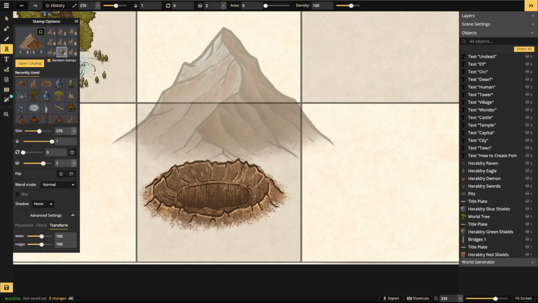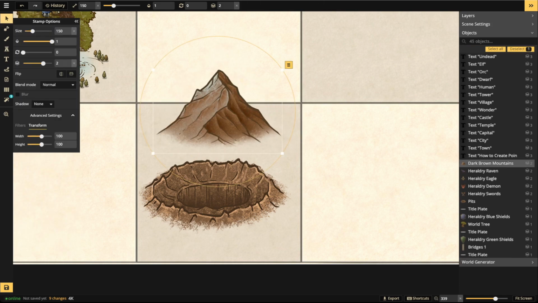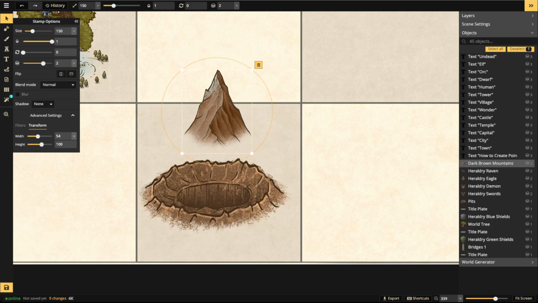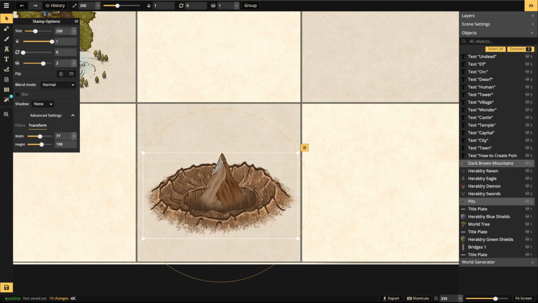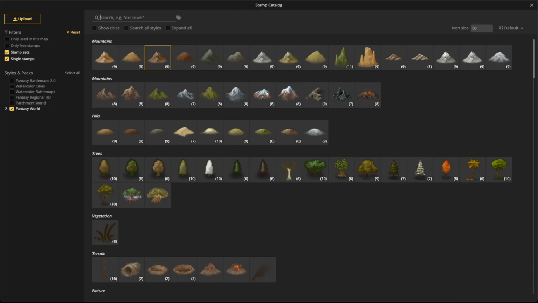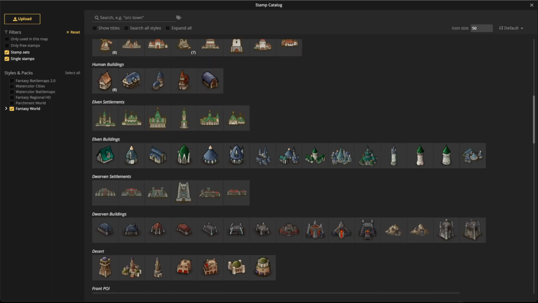So I could use a mountain as well, and then just take that transform tool and go like this. Then I can put that down and make it small enough so it's like this. And you're going to say, well, what about underneath? Don't worry, we're going to cover that. So first, let's just get the main composition correct. I'm going to put some kind of temple, or a tower temple of the dead. So I'm going to pick a tower and maybe combine some stuff.